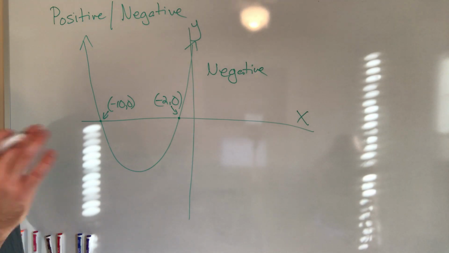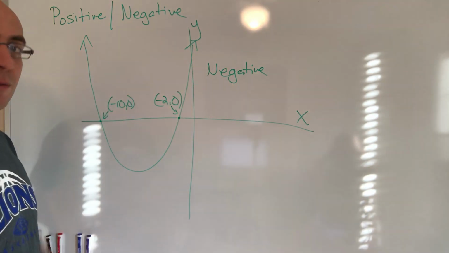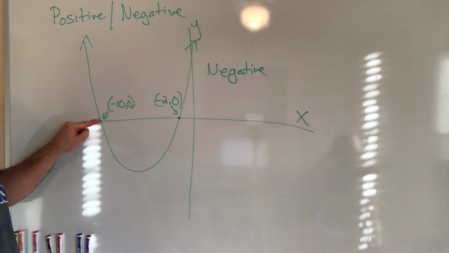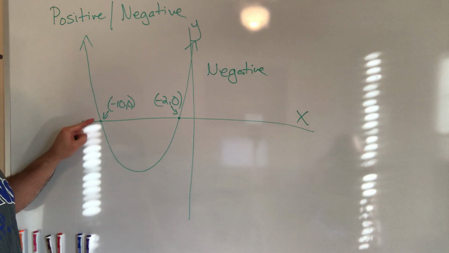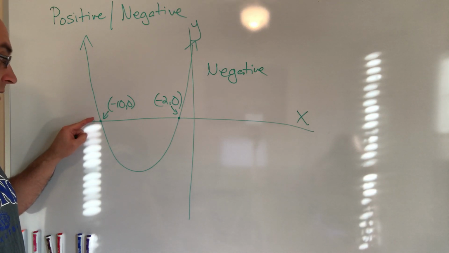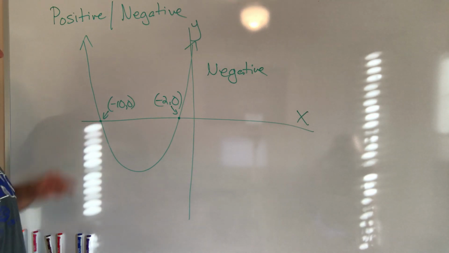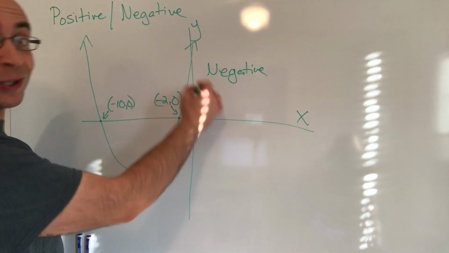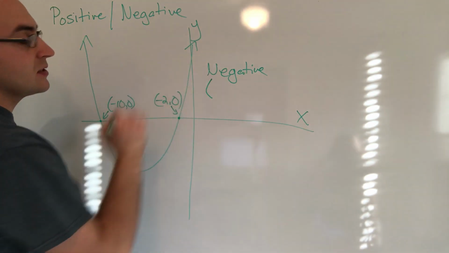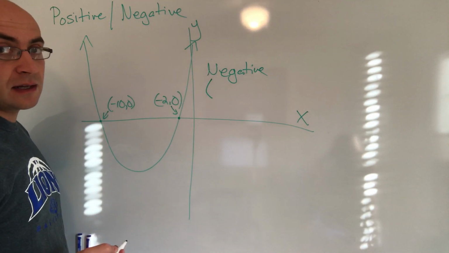So, I want to know where the function begins being negative. And it begins being negative at this point. Now, on that point, it's not negative because it's neither positive nor negative at that point. So it has to be infinitely close to that point. And if you remember interval notation, which you should, the parentheses indicates infinitely close, but not exactly that point.